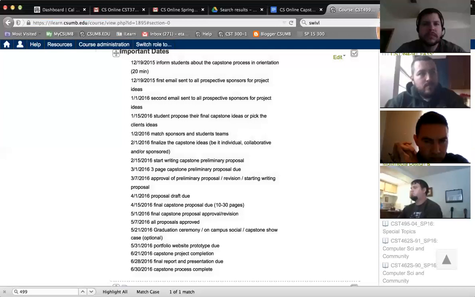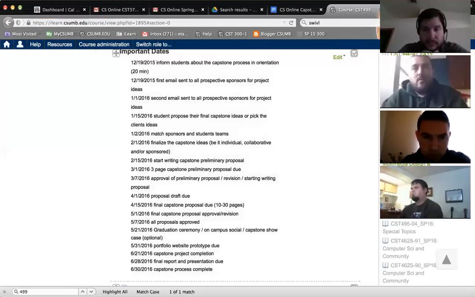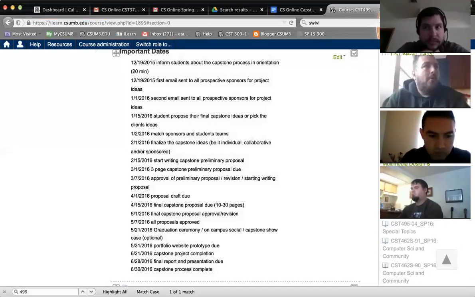This will be the process that happens during the next several months prior to coming up with your capstone. The bottom portion of these important dates includes the summer particulars. So that's the capstone in a nutshell as far as the written work. Does anybody have any questions on that?